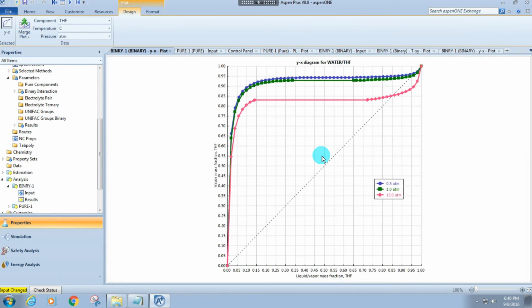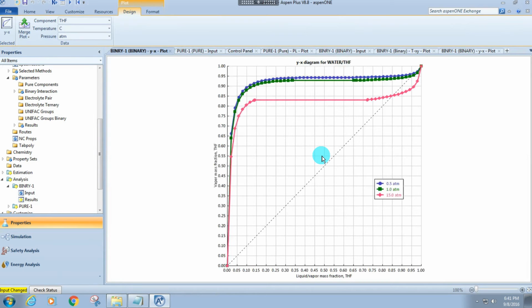Now, based on this YX diagram, at 1 atmosphere, we're feeding into our column around 55% THF. So our feed is right here, right? The distillation column will produce 2 product streams, one going this way and one going that way, right?